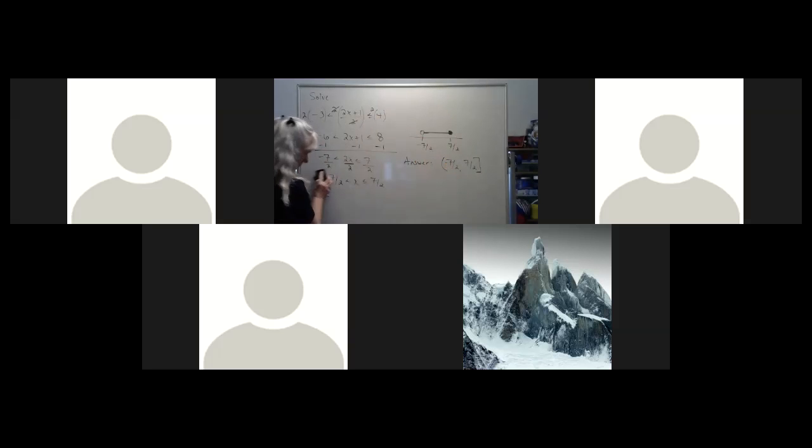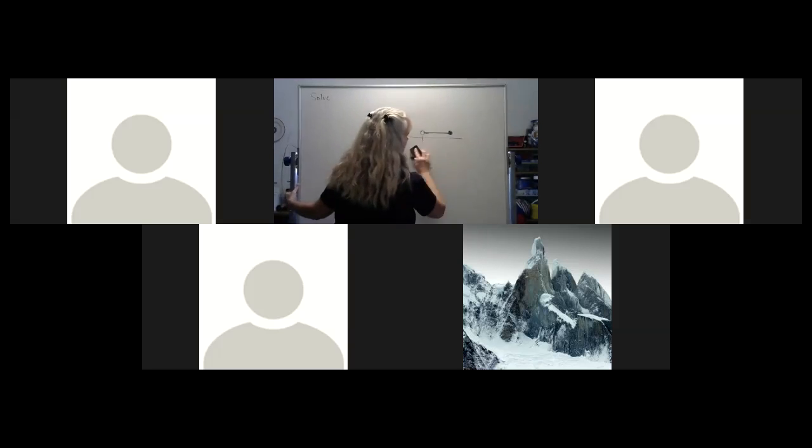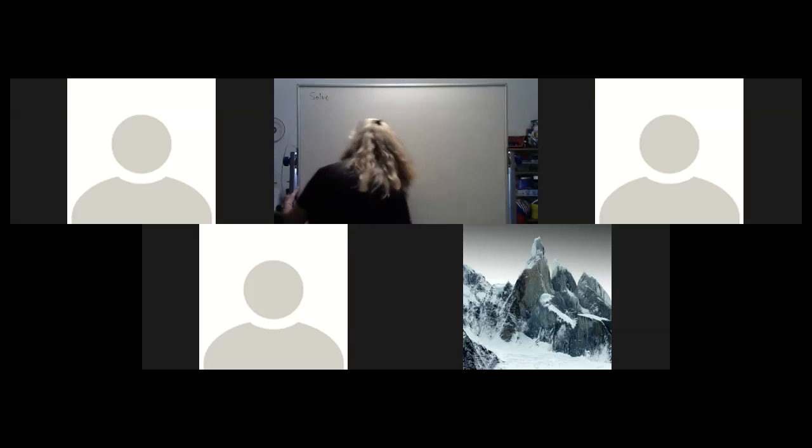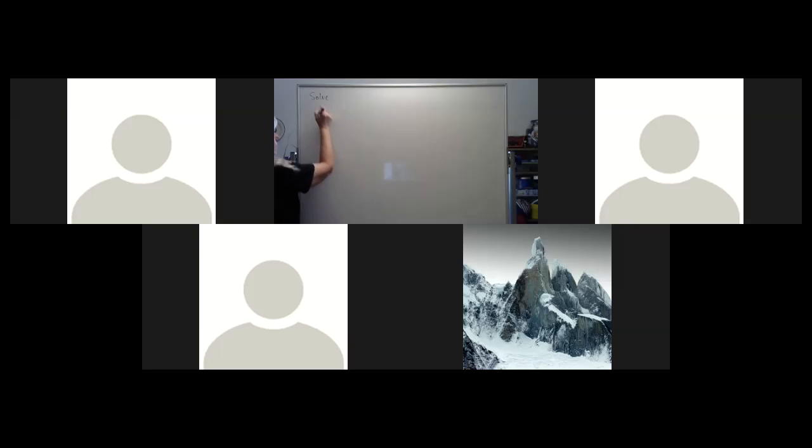Then once we got through with the inequalities, the next day we did the absolute values. So this was one of those. Let's say we have the absolute value, and again, the directions still say solve. The absolute value of 3x minus 4 is greater than or equal to 6. Absolute values are not your typical kinds of solving. You have to remember that there are 2 inequality statements we need to write. So we had an equation 1, and then we had an equation 2 that we worked with.